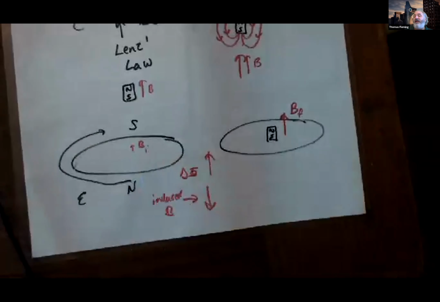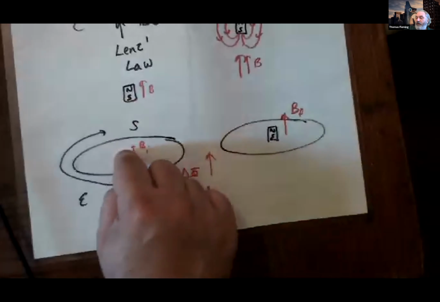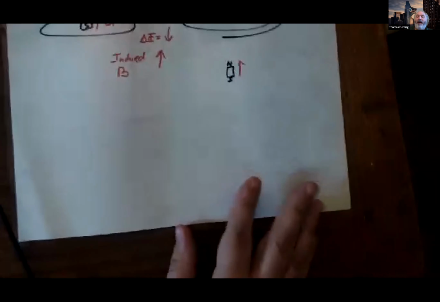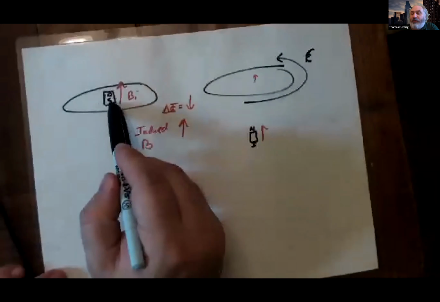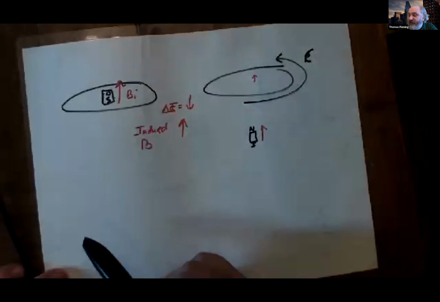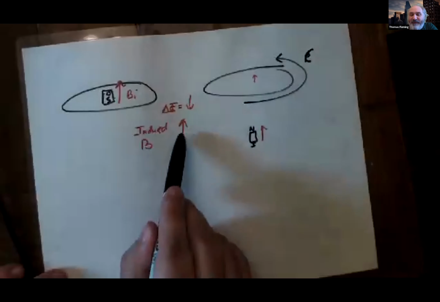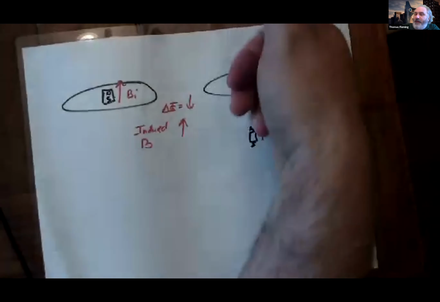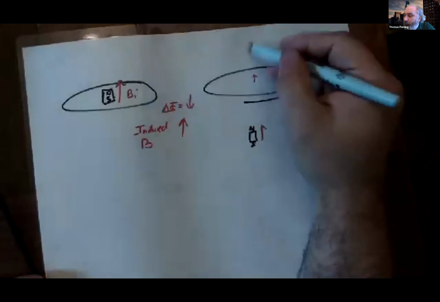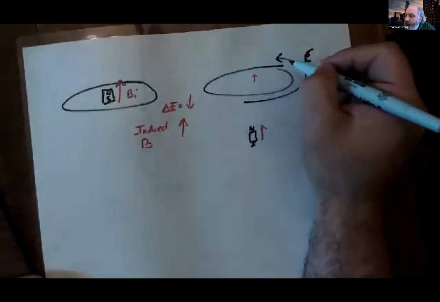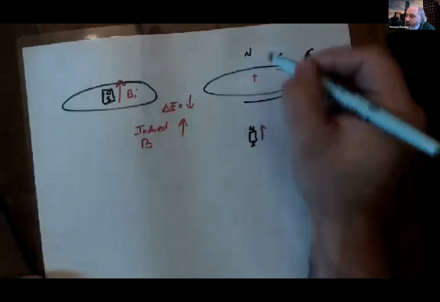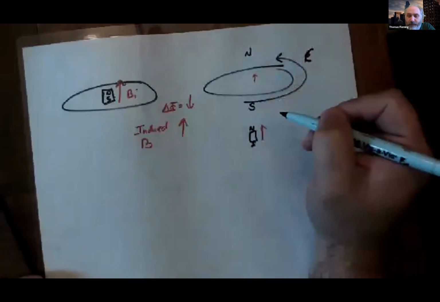Now, you might think that when it goes through the middle and pops out the other side, you might expect that it would speed up, but you would be wrong. Because now what's going to happen is once it has passed all the way through and the direction of my EMF has changed, my induced magnetic field is upward. That means my magnetic field is upward. But if my magnetic field points upward, then the north side is up here and the south side is right here.